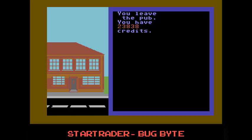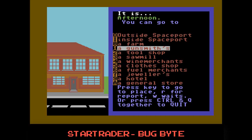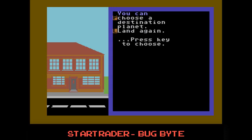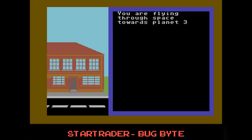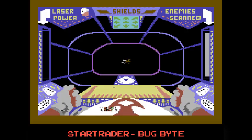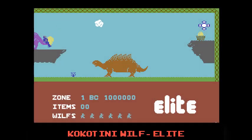Right, leave the pub. Let's see, how do we go into the spaceport? Right, choose a destination planet. Oh, I don't know, let's just go for planet 3. Now see, that was quite impressive. Well, it was impressive, until it froze. Right, that one crashed.